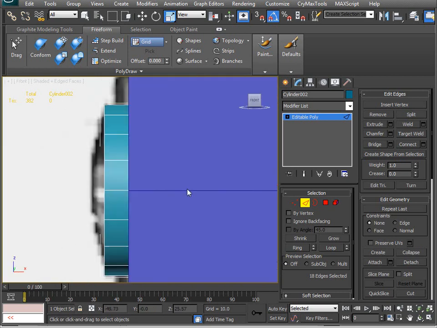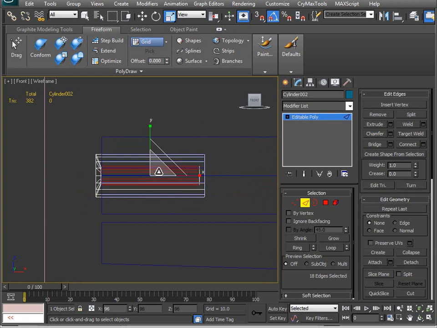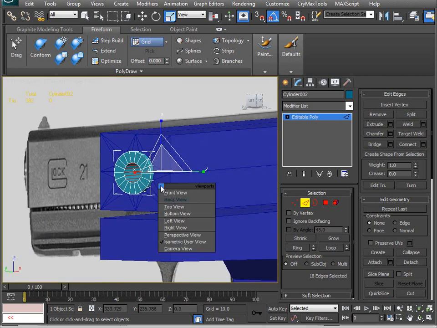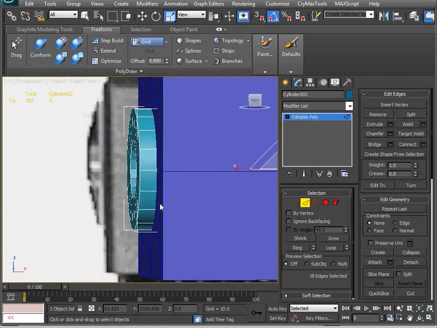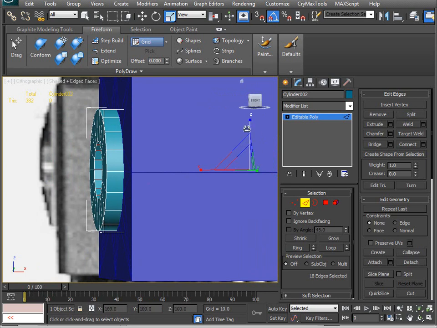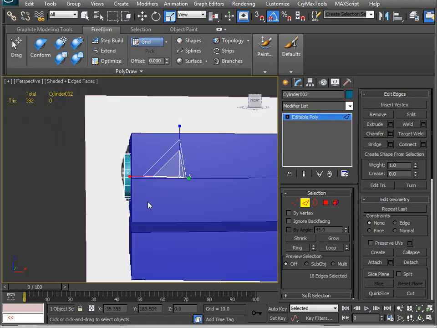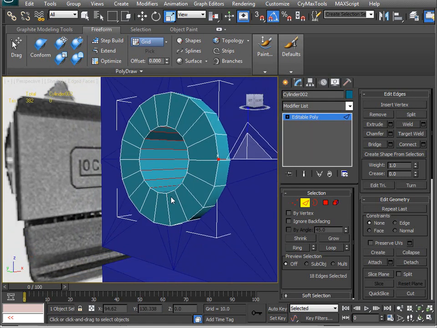Okay, so I'm going to go to my front view. Unfortunately, I can't use the gizmo like this, and I can't do it in this direction because it didn't do it in that direction. I end up with an oval. So what I need to do is actually be in my front view, hold Alt and my middle mouse, and slightly turn it off so I can see this Z and Y, and then try to get my size there. And that looks close enough. Anybody who's a stickler for that is going to have to measure it and all that.